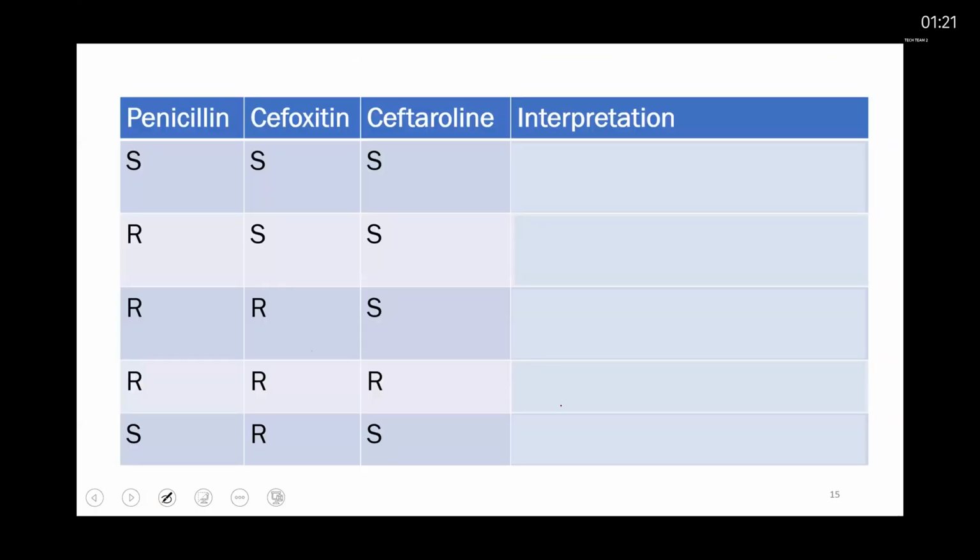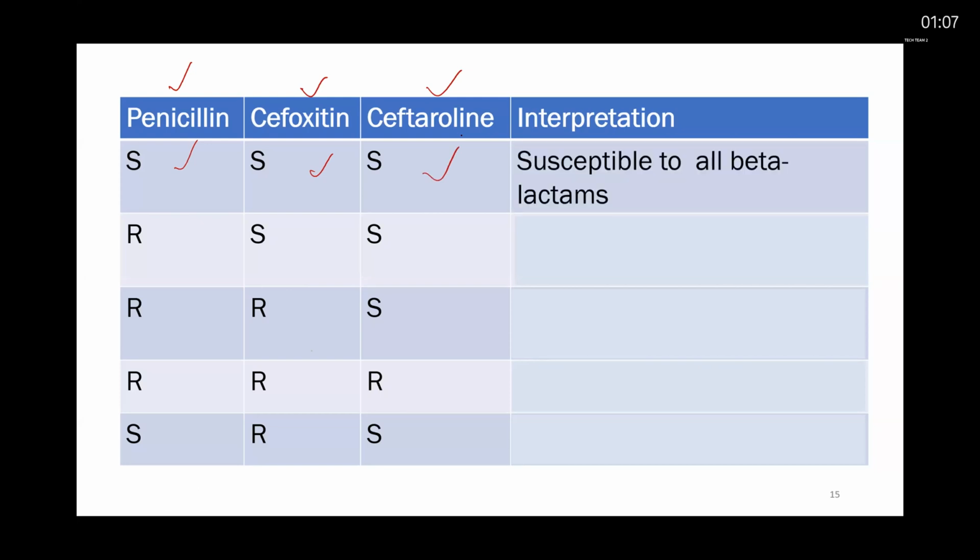So how are we going to interpret, suppose we have a comparative result on penicillin susceptibility, cefoxitin and ceftaroline susceptibility. Suppose all three came susceptible. So what should be our interpretation? Penicillin predicts the susceptibility of what groups? It usually predicts the susceptibility to penicillinase-stable penicillins. Yes. So not penicillin stable. Penicillin is beta-lactams, susceptible.